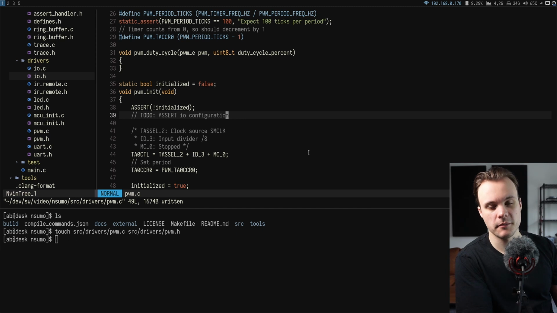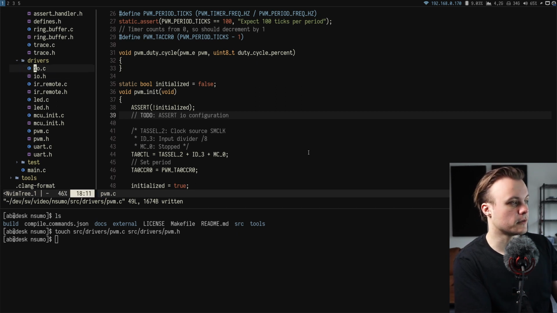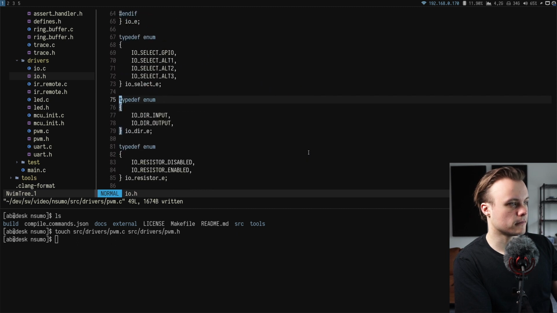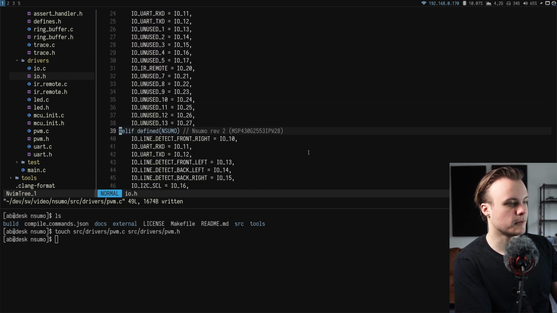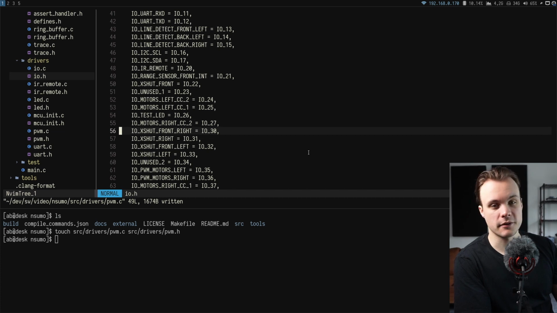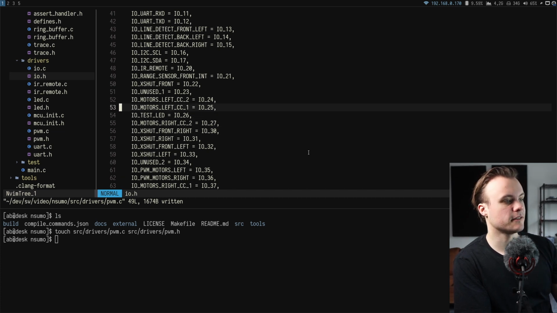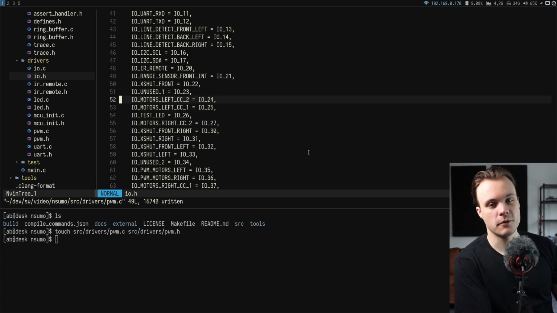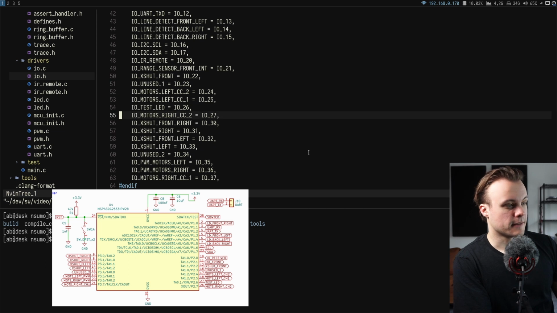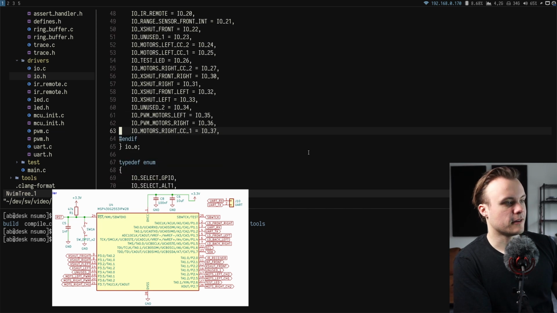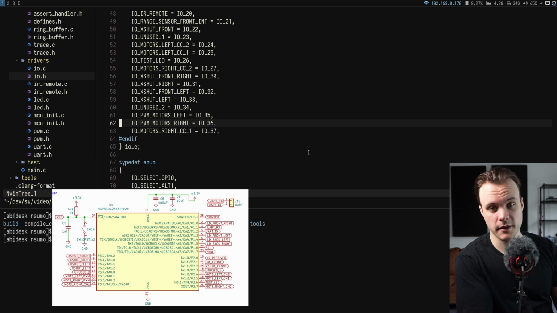I don't need to configure them here because I already configure all of the IO configuration when the microcontroller is booted up, which I do in the IO driver. So this driver right here. And here, at least for the Ensumo, the actual robot, I already assigned the pins that are connected to the motor drivers. So in the case of the actual robot, the control pins of the motor driver are going to be connected to pin 4 and 5 of port 2, and also pin 7 of port 3. And the PWM is going to be on port 3, pin 5 and pin 6. And this exactly matches up with the schematic.